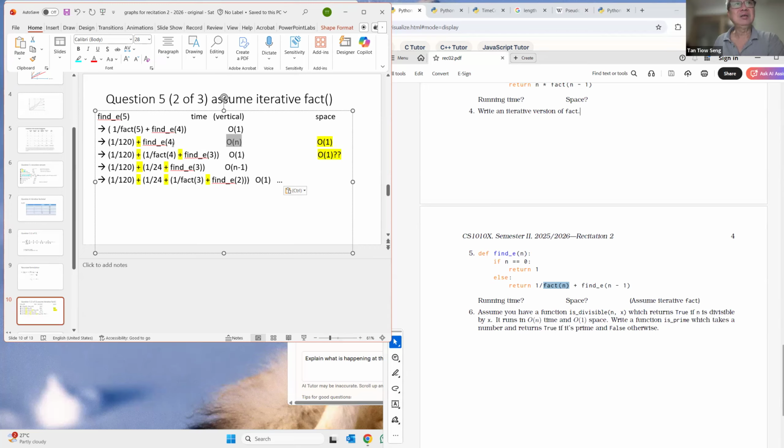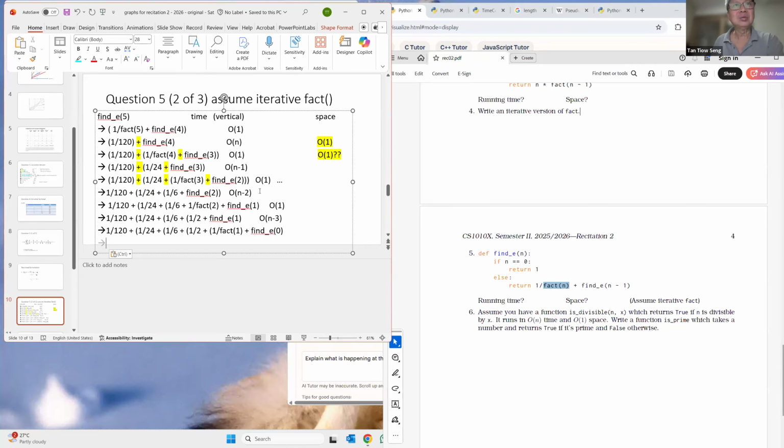Next, E4, you expand it out to this. You pay for it only this constant time, just a simple expansion. But then when you calculate this function, you need to call the factorial, which is here, right? You need to pay for it. How much do you pay? To get 24, you're paying O(n minus 1). And likewise, factorial 3, you're going to pay for it with O(n minus 2). All right. Then O(n minus 3) and so on.